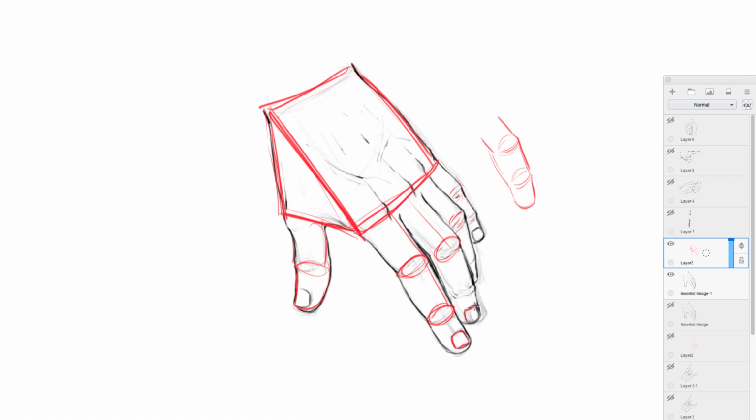Now the other thing is, always remember that the fingernails are a great way to immediately give perspective to the direction that the fingers are facing. They're really a great device for making the illustration immediately look more dynamic and more well done, and it's actually pretty easy. So if you have a fingertip like this, it becomes very easy to just draw a fingernail like this and put a few little bends, and all of a sudden it looks a lot more dimensional. So the fingernails are a great kind of tool almost for quickly illustrating that.